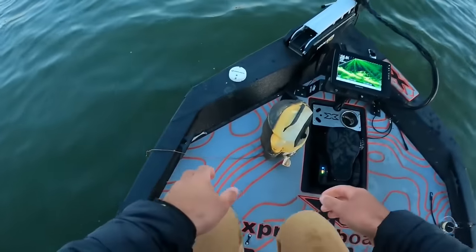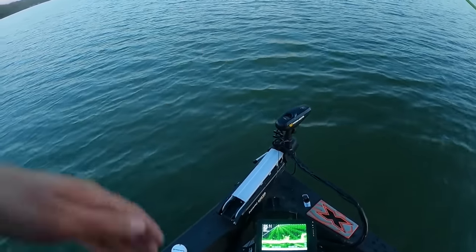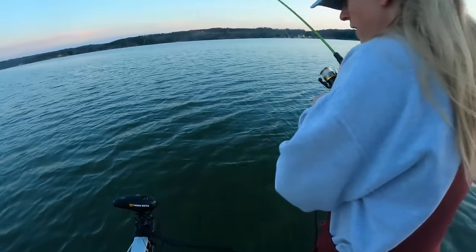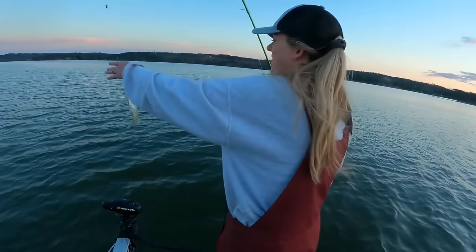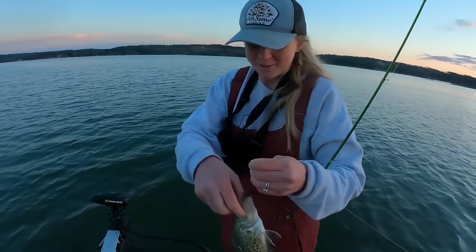You think I got any more minnows? Those are all crops. I think we drifted off all of it. Oh, it's right there. Well, that's different. Oh, you got one? Oh, I guess I have one. Oh, gosh. I thought we were off the spot, but I guess we were on it. That's awesome. We still got the minnow. Yeah, that's another keeper. He's a little bit smaller than your last one.